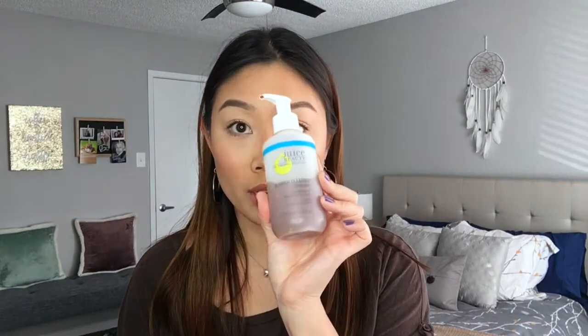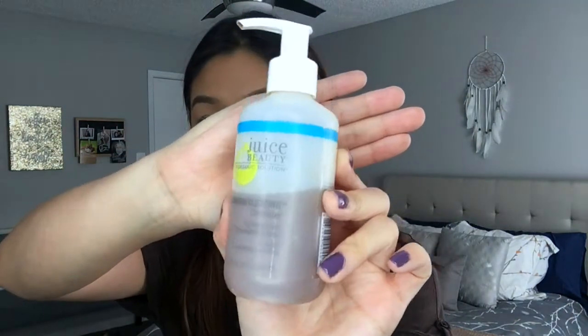So I have two cleansers I want to share with you that I really love. The first one is the Juice Beauty Organic Solution Blemish Clearing Cleanser. I got this at Ulta. Juice Beauty is one of those really great lines that even my facialist stands by. My facialist literally makes all of her own products. She makes her own cleansers, her soaps, her scrubs, her serums, everything. Everything is organic, but she says that if you want to buy a product from the store, it should be from Juice Beauty.